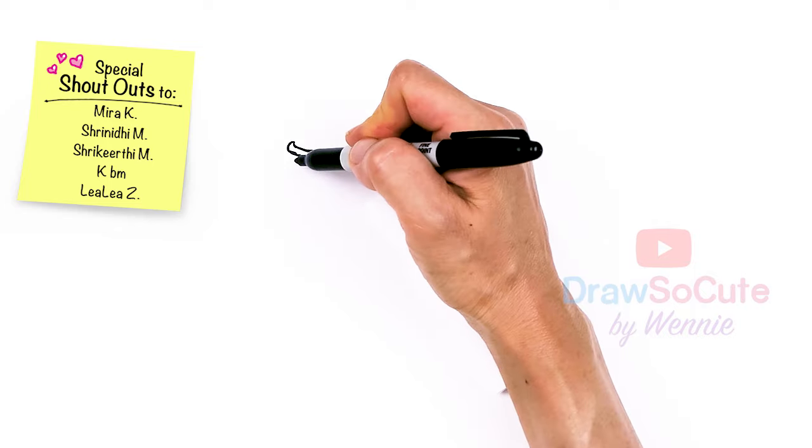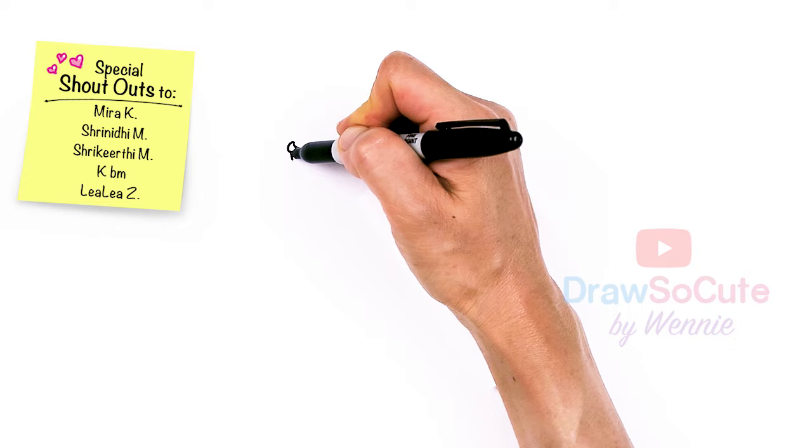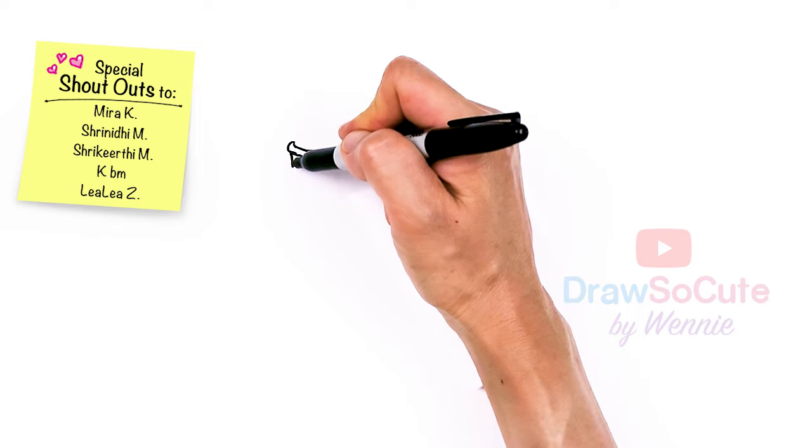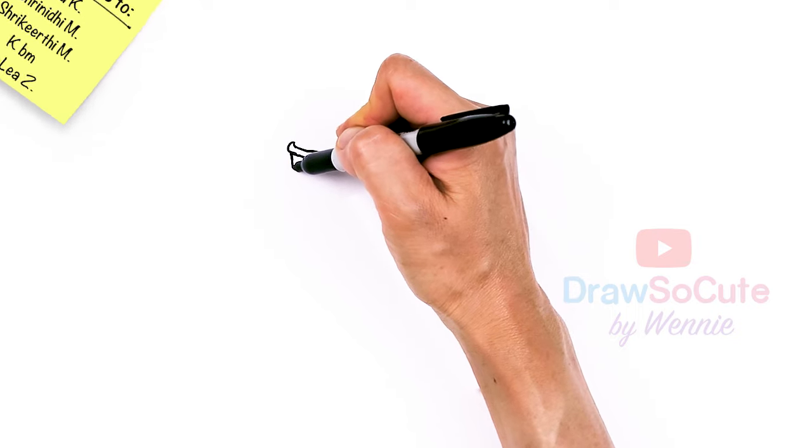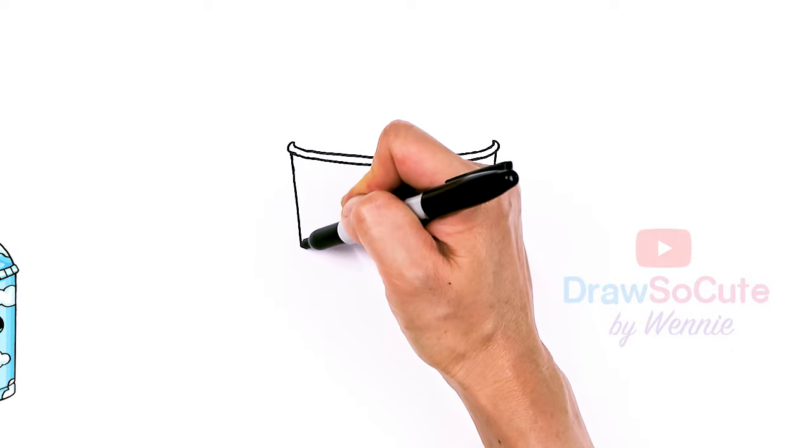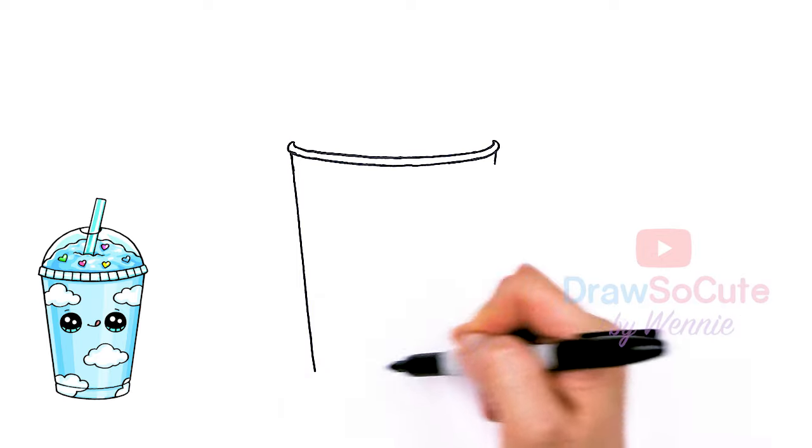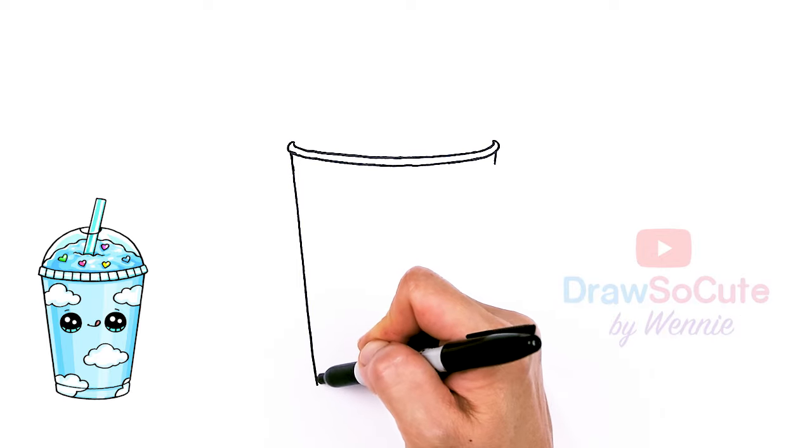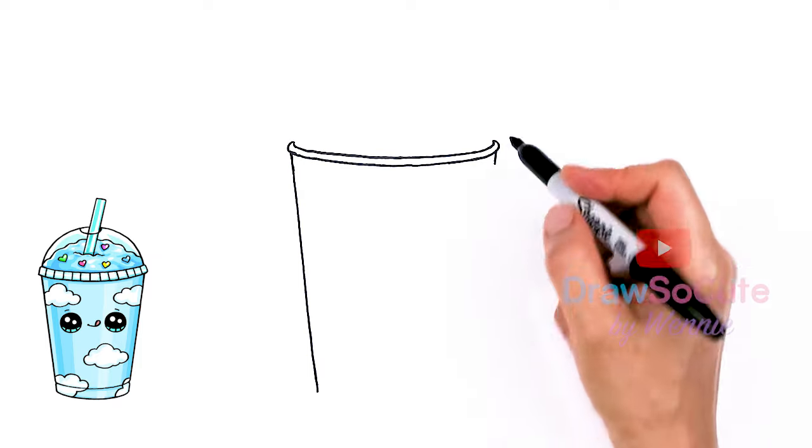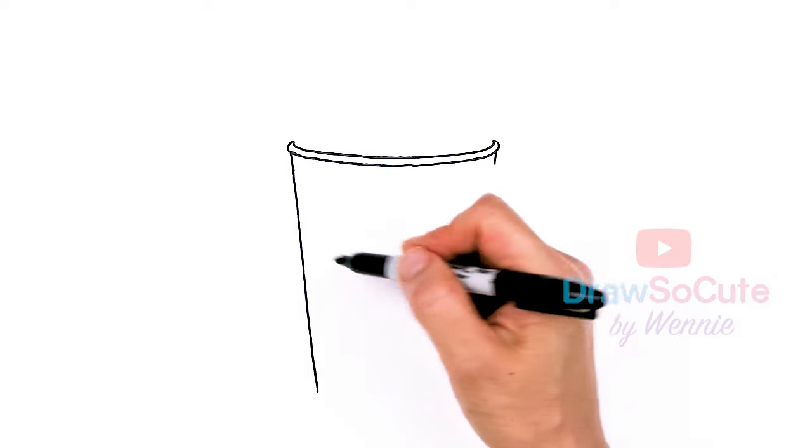And then we're going to start to draw the sides of our glass. So I'm going to come in, just come in a little bit. About right here and here. So let's work on this side first. I'll just figure out the angle of this side first. And I'll just bring this glass down. A little bit more. It's up to you how tall you want your glass to be. So about right there. And to draw this side you can try your best to angle it to follow this angle.